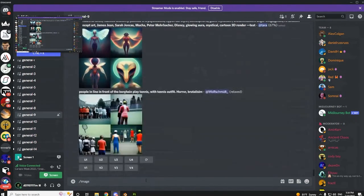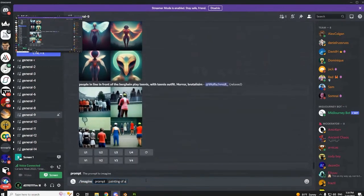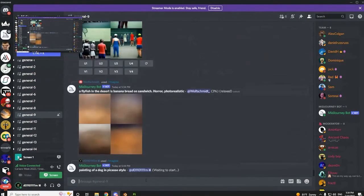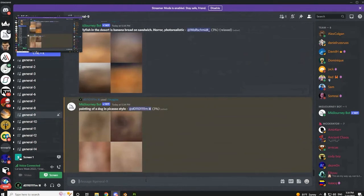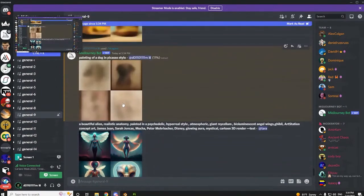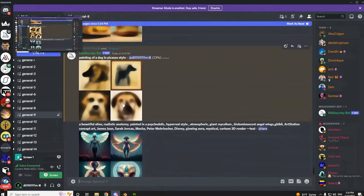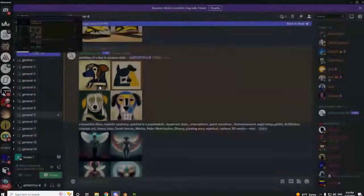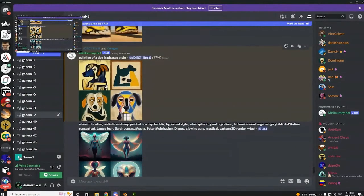You can literally say, imagine painting of a dog in Picasso style. It will literally give you a painting of a dog in Picasso style, and you can literally put it in your game, and no one is gonna say a thing about it. Like it helps us in this, and I'm pretty sure this will help also bigger studios. It helps us to get more creative. Is this in Picasso style? I think it's not. Okay, never mind. It didn't catch Picasso style, I guess. But I wanted to. Oh, actually, it is. That's how AI gets the grasp of Picasso.